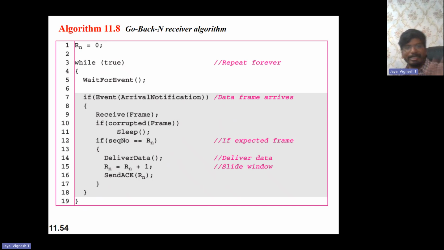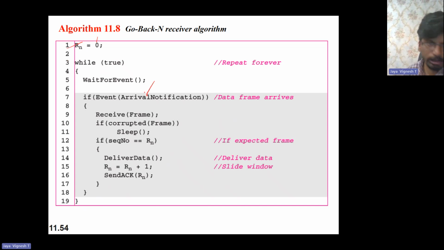From the receiver side, it's the same algorithm that you see with stop and wait. There are no complications at the receiver. The receiver is only tracking one variable, only one slot at a time. It is expecting Rn, which is initialized to 0. It's expecting frame 0 now. It gets frame 0, increments the value of Rn to Rn plus 1, and asks for ACK 1, the next frame. That's all. If it is getting any other frame number, it is not going to process it. It is only going to process one slot at a time.